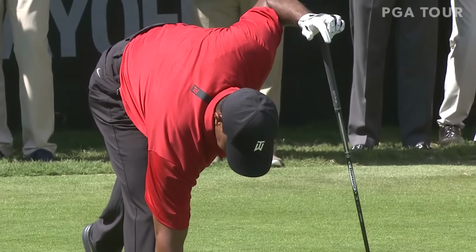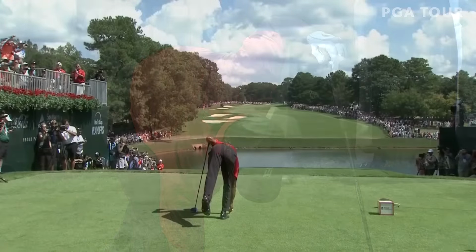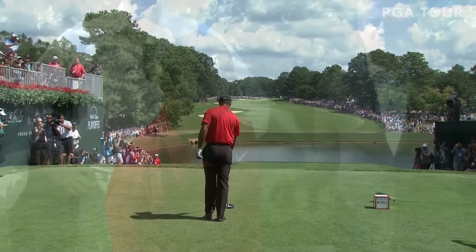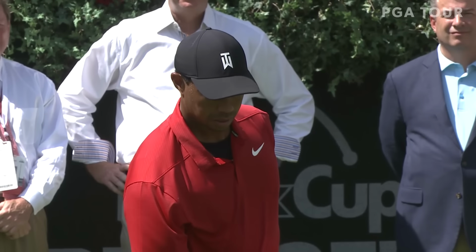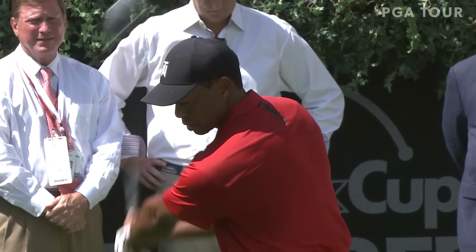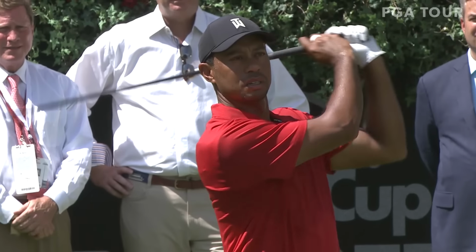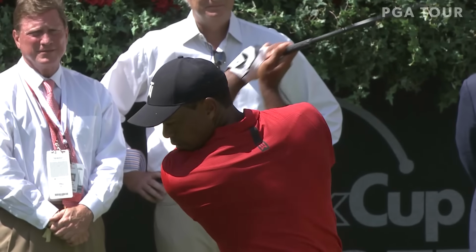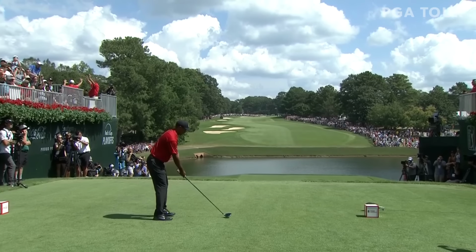Ticket sales here at East Lake up 30% since last Thursday. They sold tickets last night, which is a big, rare thing to have happen here. And that guy has put this place in a frenzy in this final round. 2-time FedEx Cup champion. There's been a lot of conjecture about when this next win is going to be. It may not be one of this big a magnitude, but he's right in the crosshairs for the Tour Championship and all the possibilities of a FedEx Cup title as well.